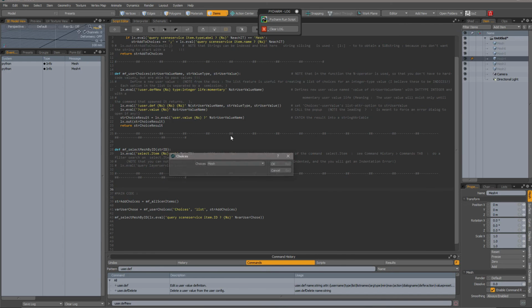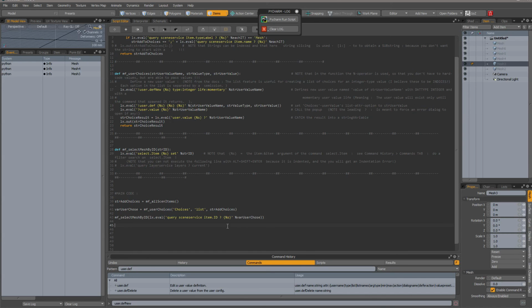So when I run the code and I select mesh 3, okay, then mesh 3 is the string that is being added or passed into var user chose. And then I'm going to query scene service item ID question mark.